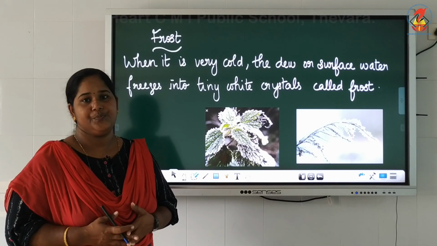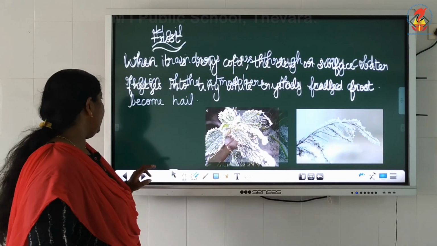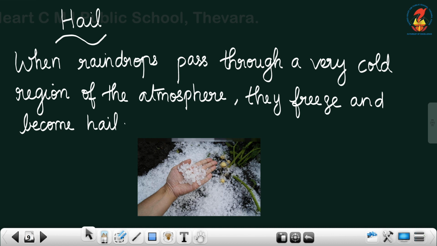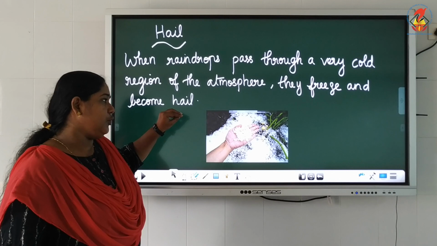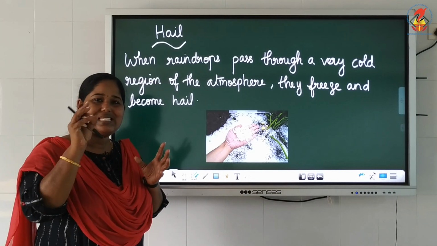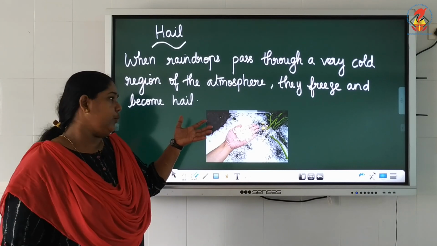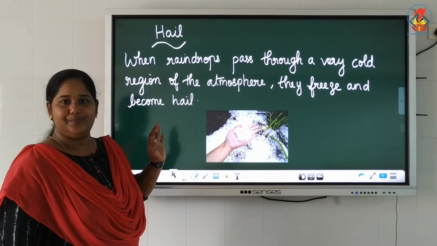Okay. Next one is hail. When raindrops pass through a very cold region of the atmosphere, it changes into hail. Okay, ice-like thing. When we break ice, we will get a thing like hail.